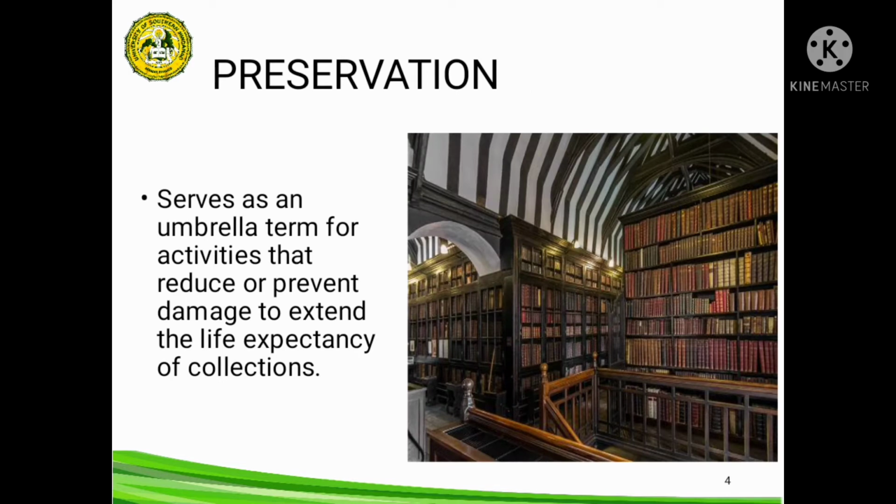First, let's talk about the preservation. Preservation serves as an umbrella term for activities that reduce or prevent damage to extend the life expectancy of collections. Preservation involves keeping a balance between collections level activities and item level activities. Also, in library and archival science, preservation is a set of preventive conservation activities aimed at prolonging the life of a record, book, or subject.